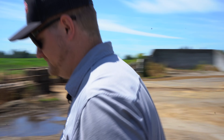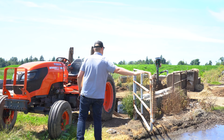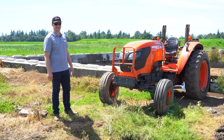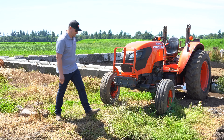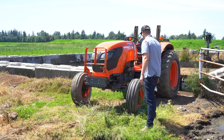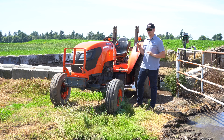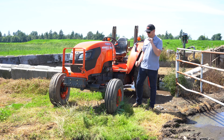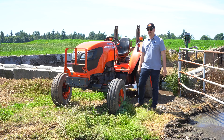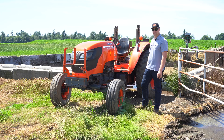This tractor right here is an M5660SU. It was sold to this guy — he runs a dairy farm and it was used as a scraper. He's wanting to maybe trade on something else. Normally when looking at a scraping tractor they look a lot worse than this, like covered in manure — can't even tell the color sometimes. If I had to rate it on a scale of one to ten for scraper tractors at a farm, this is like a nine. Very nice, looks like it's been washed regularly.